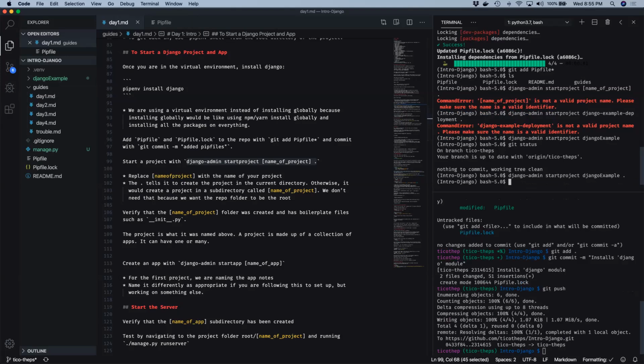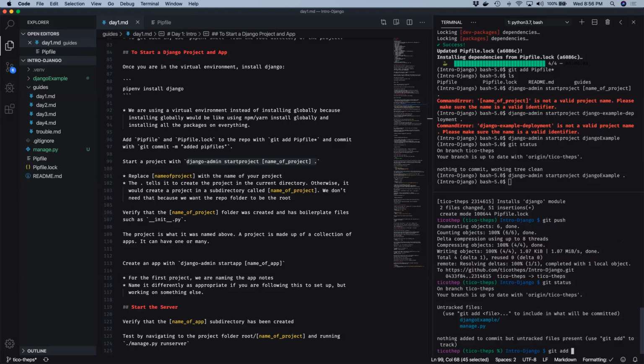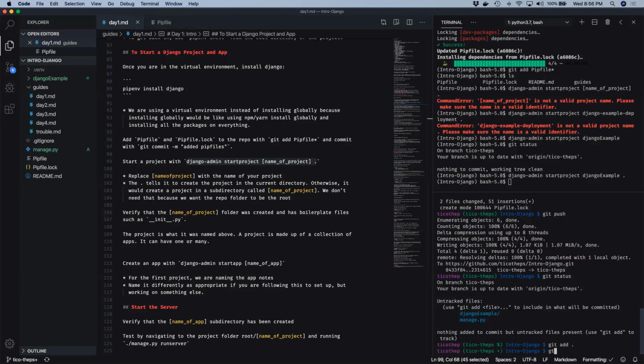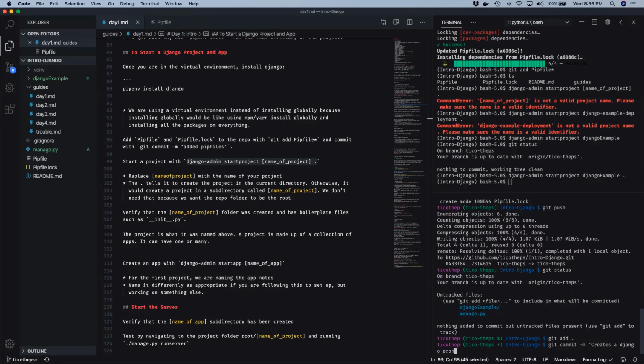And like we talked about before, I just wanna make sure we're carrying out best practices by making a commit for every change that we make, to leave us breadcrumbs in the future for when we have to debug, which will make it easier if there are more, more frequent commits. So let's do a git status, git add, git commit -m, and we're gonna say creates a Django project.